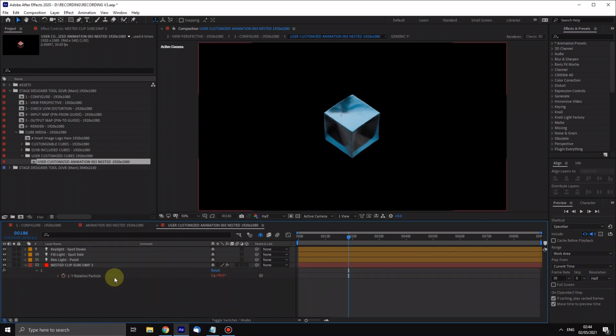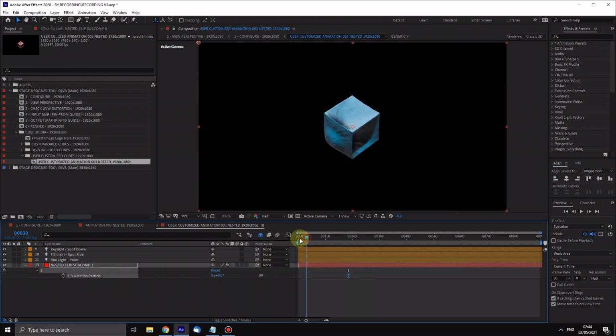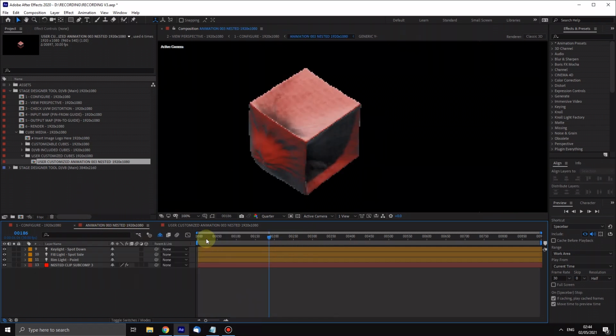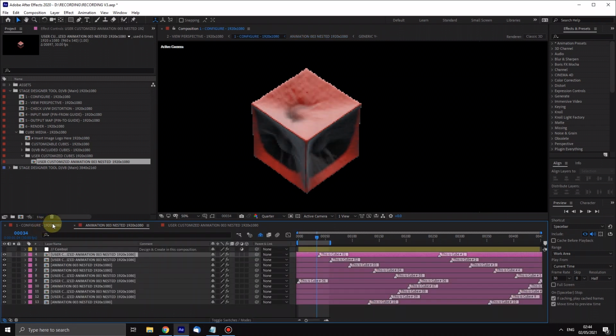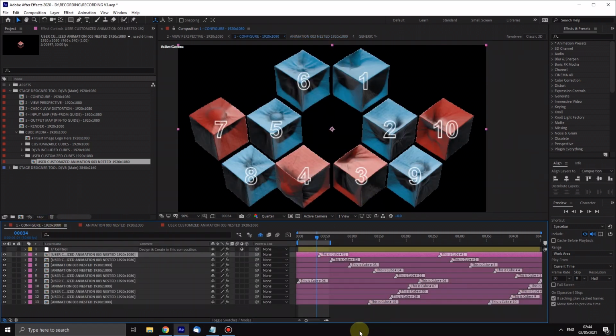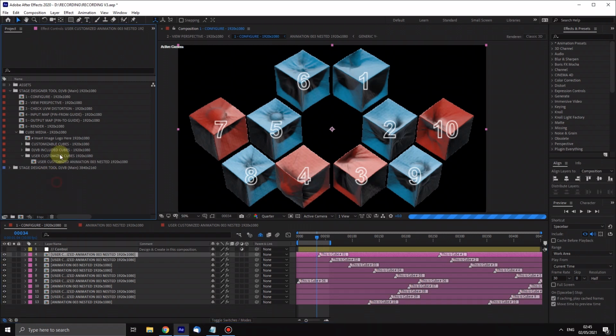And remember, I'm a bit of a perfectionist. Now that there's no keyframes, this expression is trying to loop between keyframes that don't exist. So if you're going to get rid of keyframes, maybe get rid of the expression as well, so it looks pretty, and reset it to 0. So now this cube doesn't tumble, not at all. It's just blue. It animates as before, playing through its baked keyframes, but it doesn't orbit or tumble. This one orbits and tumbles, and it's red. And in its simplest form, that is how you would add or remove animation from cubes that I've provided for you. And you can also create unlimited amounts of these cubes.